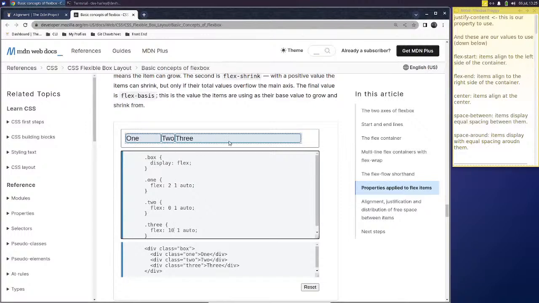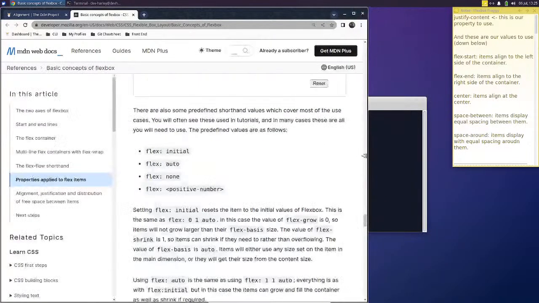This one is 10 times as big as this one, I think. And then what about shrinkage? And we'll go like this.